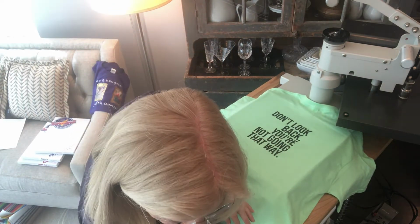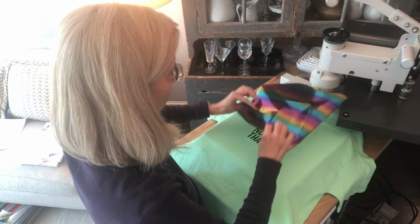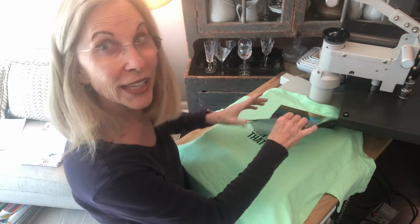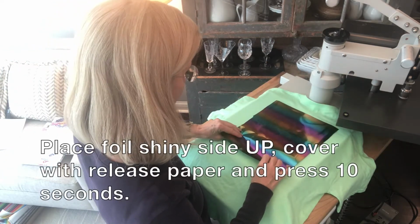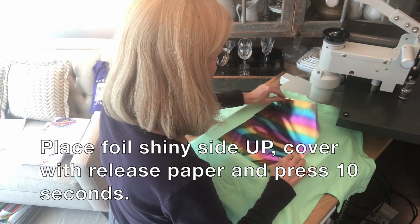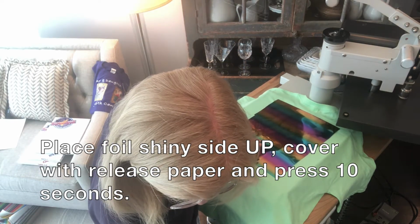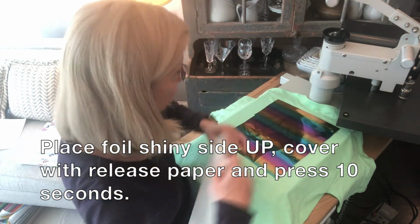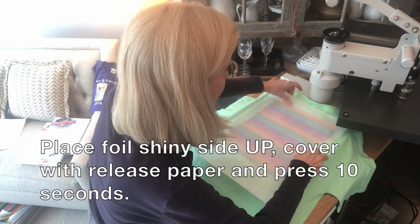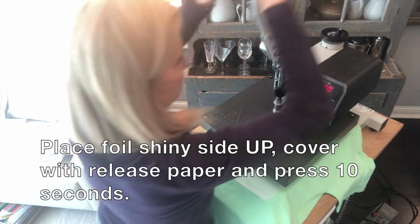Okay, next I've cut some foil to the size of this image, and you're going to put it shiny side up. All right. Cover this with a release paper, and this we're going to press for 10 seconds.